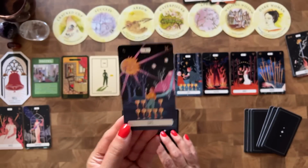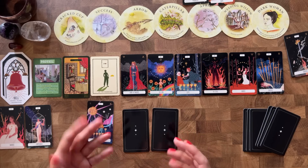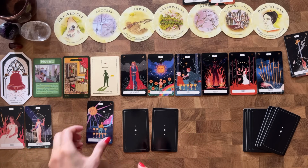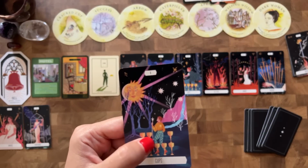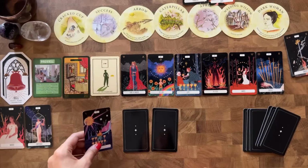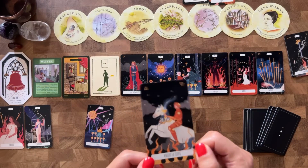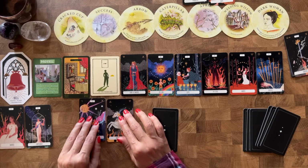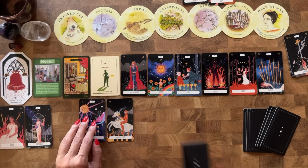Eight of Cups, on the precipice. On the precipice of you turning around from the path that you're already in. You see here, this figure is literally on the precipice, is turning around. So as you go, oh no, what am I going to do? This person shows up. And then Knight of Cups, that offer again, right away, an offer from the heart. I think this is talking about how there's going to be a person who notices your situation, but maybe you don't know anything about them.